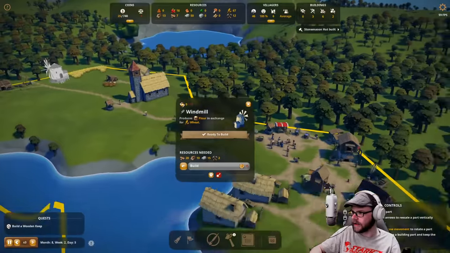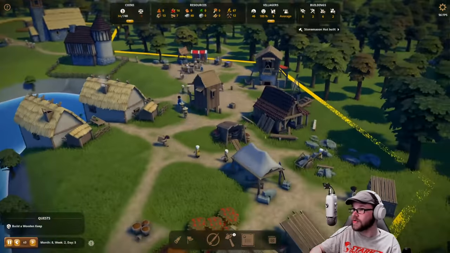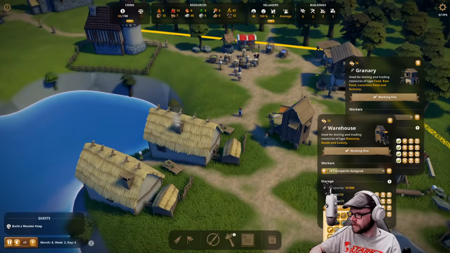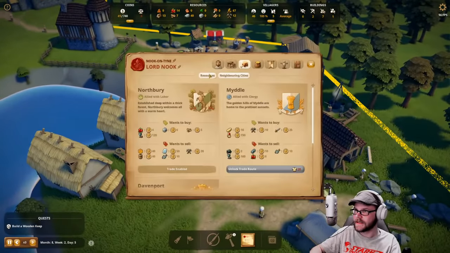Stonemason is done. Good. I want workers over there, so they'll make us some nice, smooth, polished stone, which we can sell. Let me go ahead and mark that. You have to hold it first. And then we're going to sell it here at this guy.